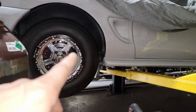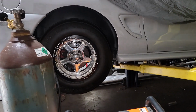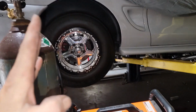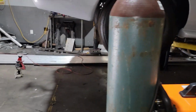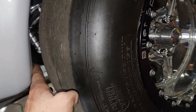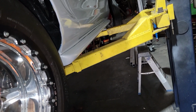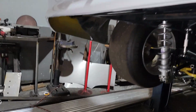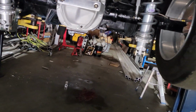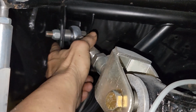You can see right now it looks like the rear's forward, but when you set it down on the ground, it actually tucks the tire up really nice, but the rear end actually pushes way back. There's barely more than a finger here, and there's 2.5 inches up there, so it's pretty wild. But I gotta adjust the rear end, which I'm thinking I'm gonna have to move the bolts to the front holes.